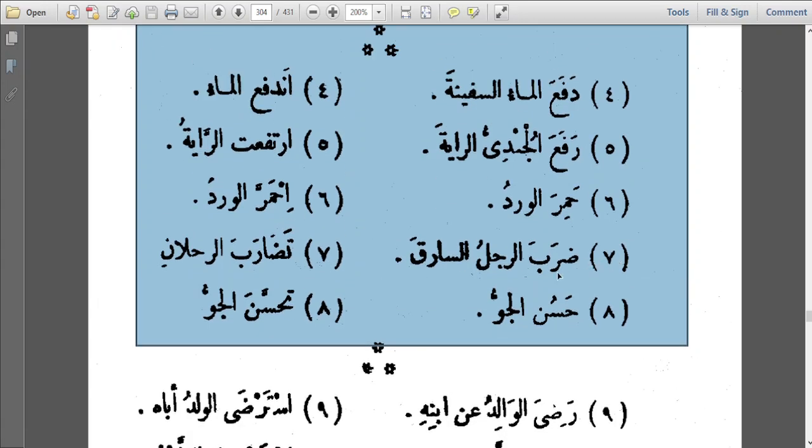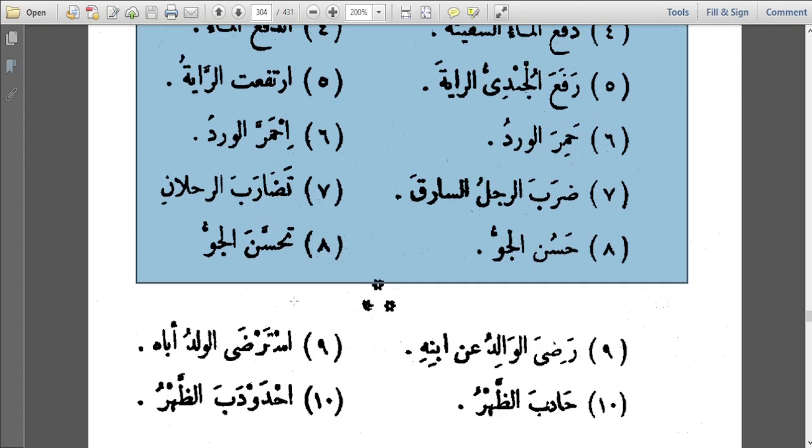Then we have daraba. It has now become tadaraba. What has been added? A taw here and then an alif after the fa'ul fi'l. A taw in front of the verb and then an alif after the fa'ul fi'l. So you have jalasa, tajalasa. Two letters have still been added. Hasuna, hasinun. Then we have tahassana. What has been added is a taw in front of the verb and then tad'if of the ainul fi'l.